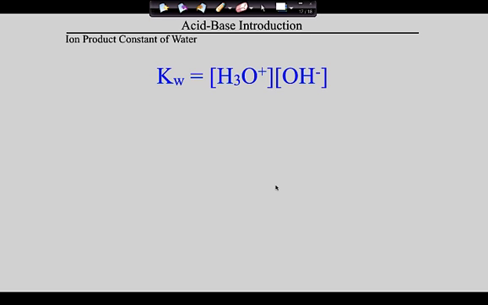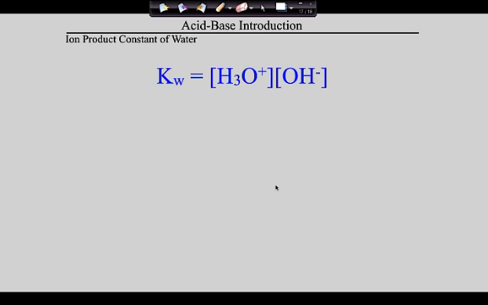Compare that to what's on the board. Hydrogen times hydroxide. Why is that different from what we put on the board? Exactly. We wrote hydronium because we were looking back at the original chemistry, but they dropped off the hydronium and just called it hydrogen. But we're okay with the idea that those are the same? Yeah, better to use the one on the equation sheet, but you can use either one.